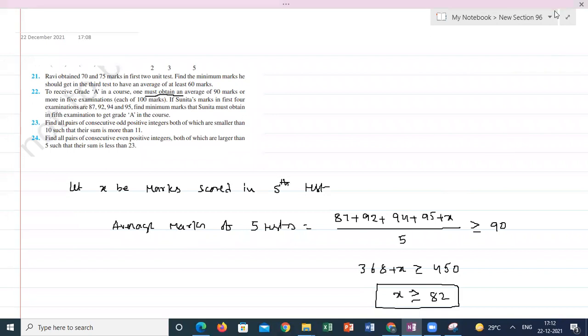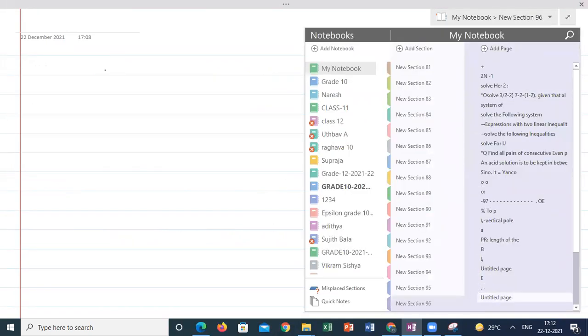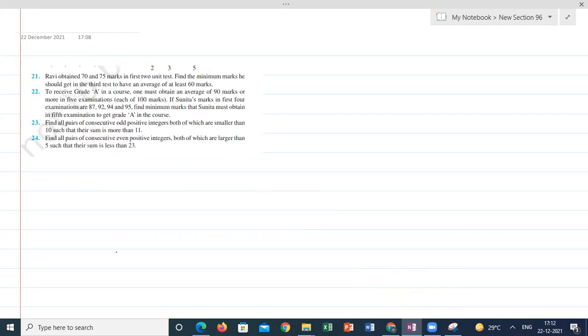Even the general methodology you can do. 1 plus 10 will not work. It should be less than 10, so you have to start from 2 plus 9, which is equal to 11. So 2 plus 9 will not work. Like that you can start, or you can frame an equation in such a way that X is the smaller number of 2 consecutive numbers. Question number 23. There are 2 consecutive odd numbers. Let X be the smaller number of the 2 consecutive odd numbers.